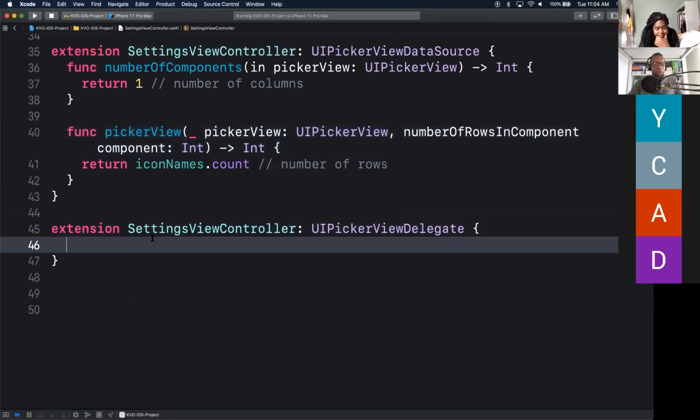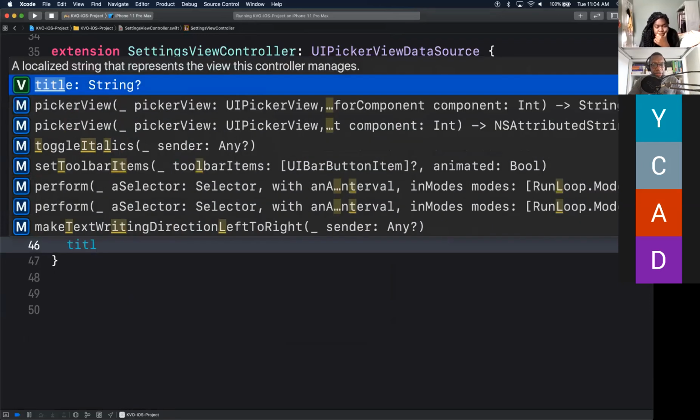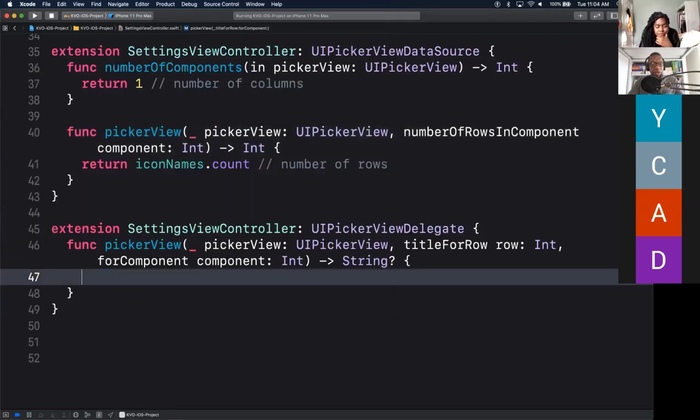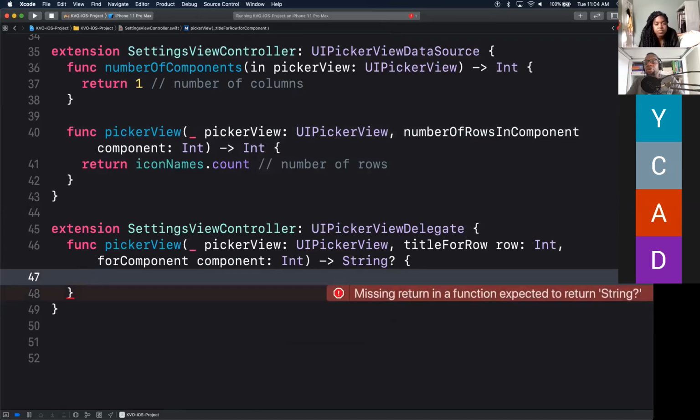So now we need to go ahead and do title for component. And let's see, drum roll. Shania, you're on mute? Yes. What are we doing now? So now we want to return the title for each row.